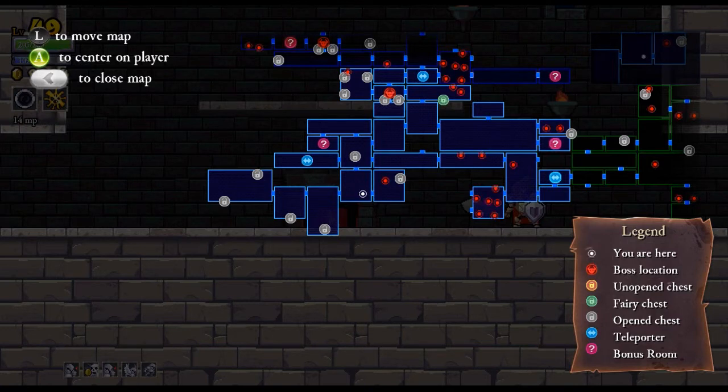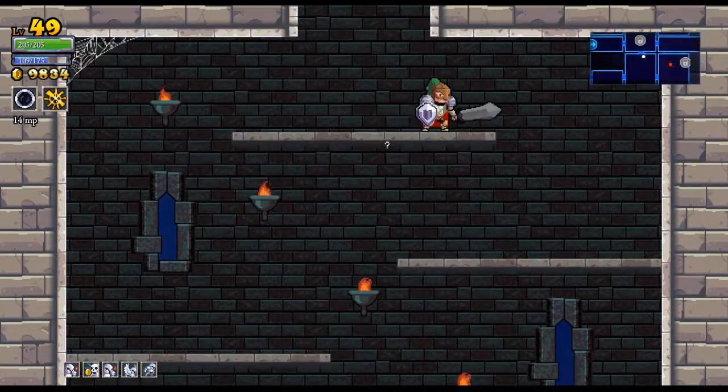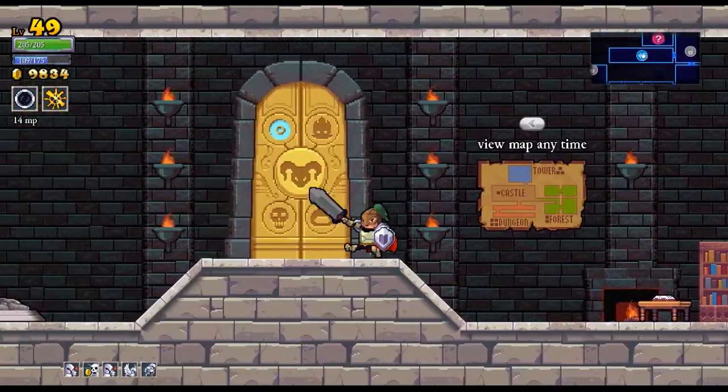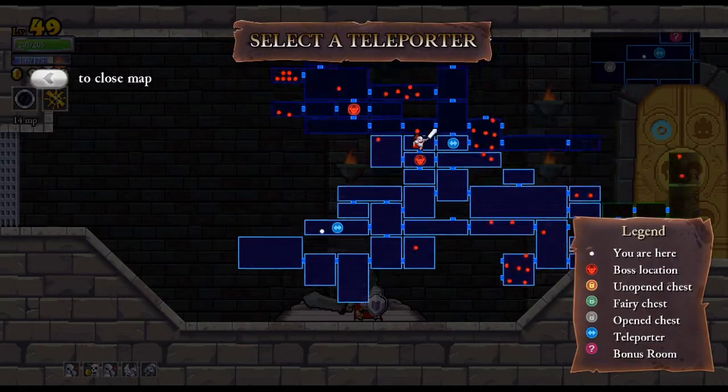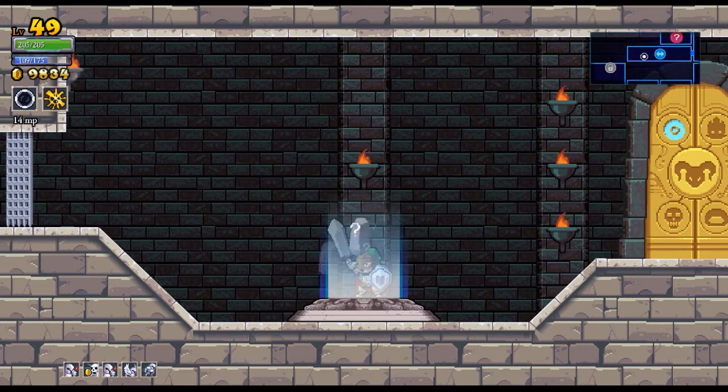Where is the entrance to the dungeon? Oh, I guess it's back through there. Alright, so we are going to teleport back over to where I believe the dungeon entrance is. We're going to take a peek over there, and then we're going to go fight the forest boss. That is the plan. So I think I need to go down and then left.